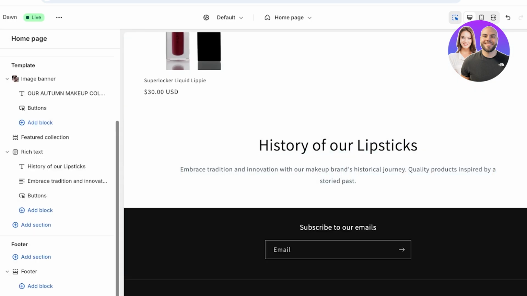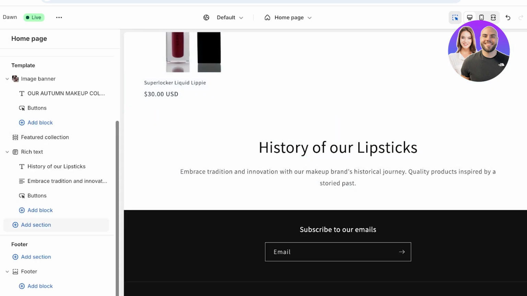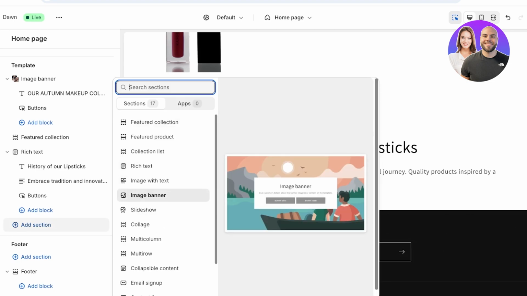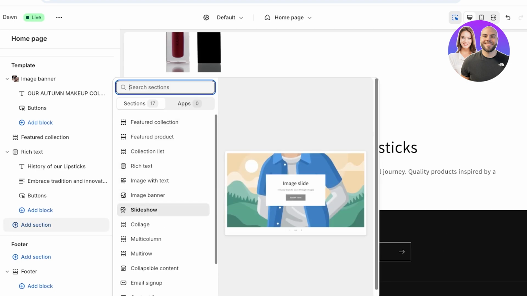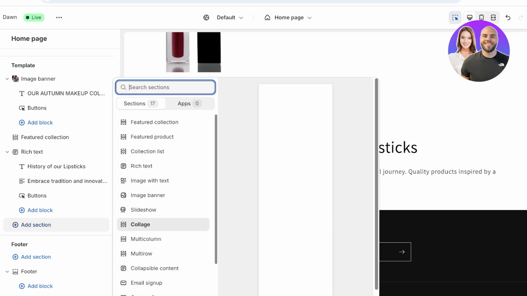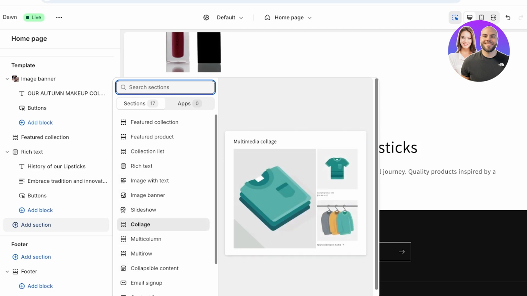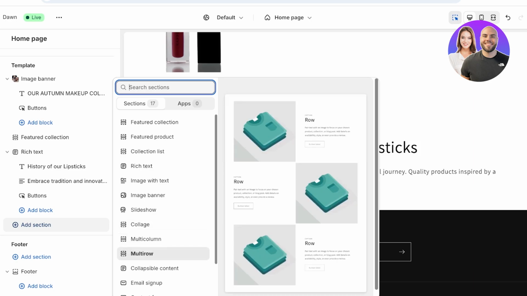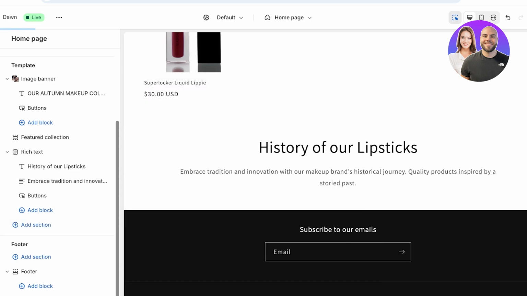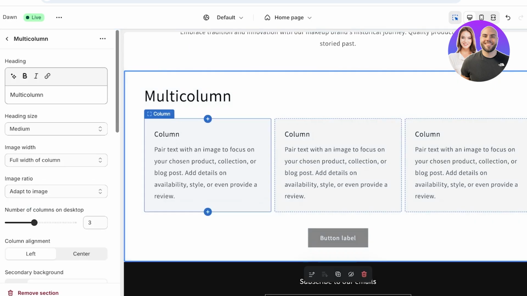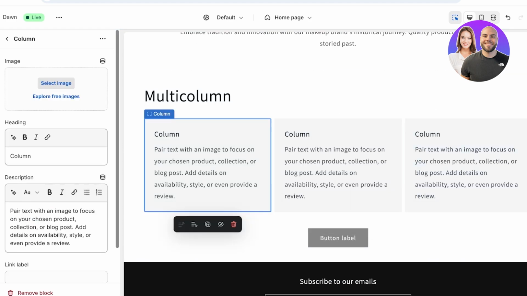Once I have this rich text section, I want to display some of my other hot sellers, or maybe I want to display things like customers that are using my product. So I can click on Add Section. I can add image banners or even slideshows or columns with content or images with text. So I think I want to go with maybe a multi-column, and you can go into the multi-column like this, and you will see it has the option for you to select an image.